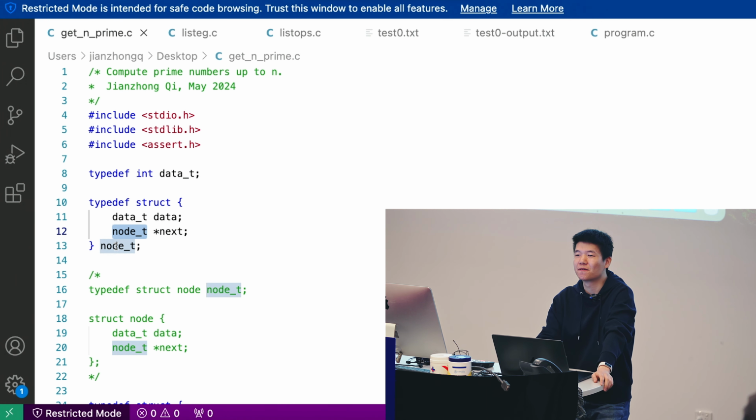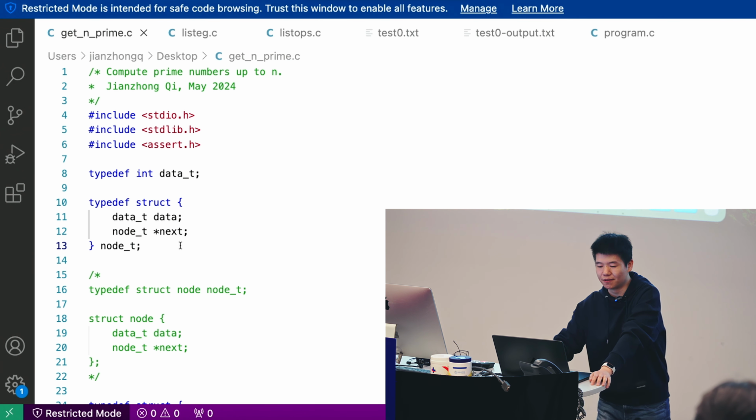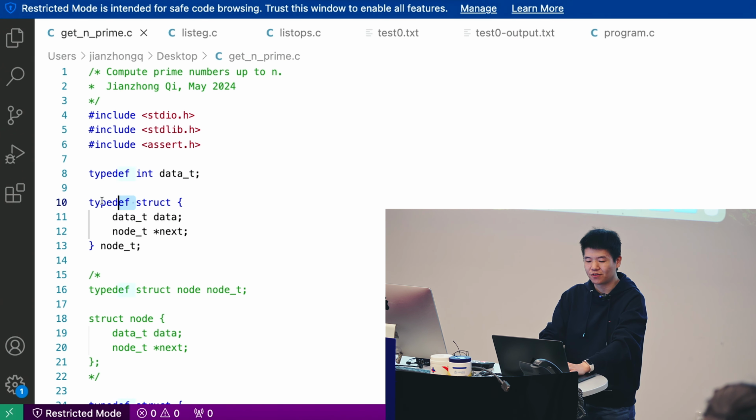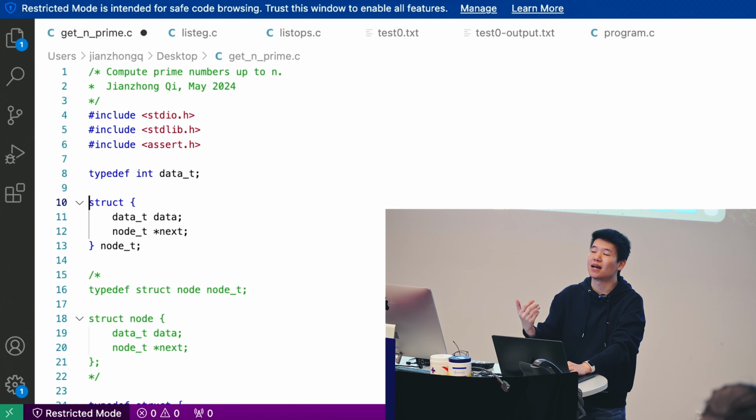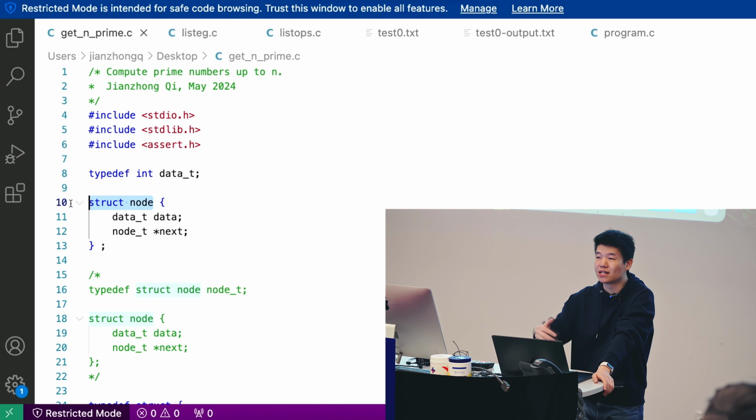So this wouldn't work. Now, to bypass this limitation, we have to go for a slightly different way of defining a struct. So instead of using a typedef, we say, well, let's create a struct, and we give the name to the struct already. Let's call this a struct node type. And if we do this, at the time when we hit this next pointer, it already knows what this node type is.